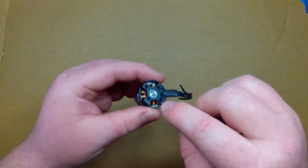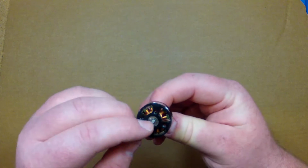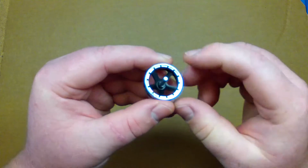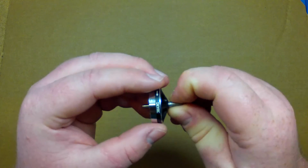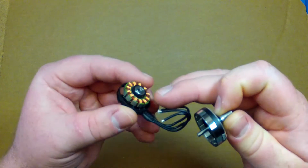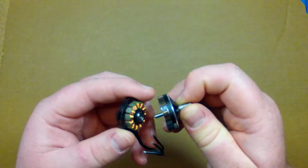So there's just your standard circlip on the bottom, and then a washer. If we just pop that circlip off, we should be able to take the bell off and have a look. Alright, so I've taken the circlip and washer off this one, so we just pop the bell right off. Interestingly, there's another circlip holding the motor shaft in, so I'm wondering if maybe they've pressed the motor shaft, if it's one piece with the prop shaft, and they've pressed that in from the top. Yeah, it's an interesting design, but I mean, shouldn't be any weaker than anything else out there. Windings look good. No real complaints here. I guess we might cut here and go to some thrust testing.